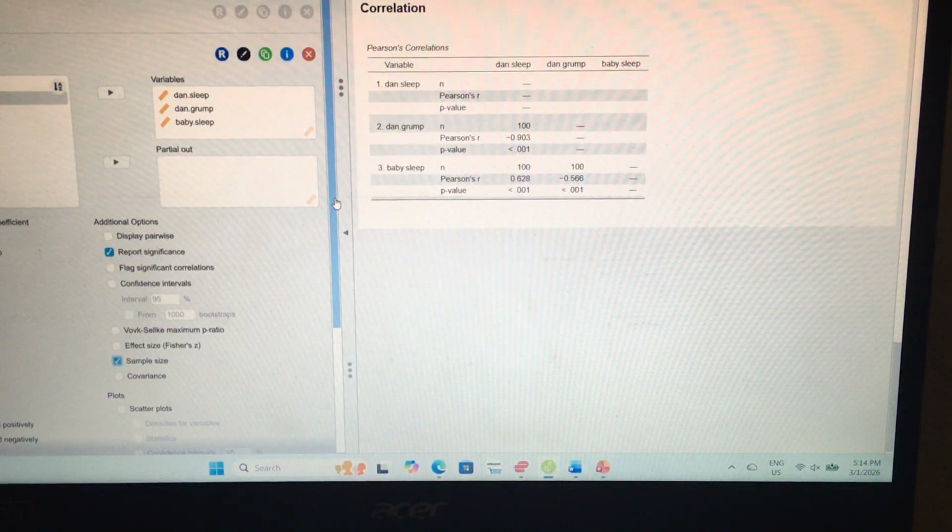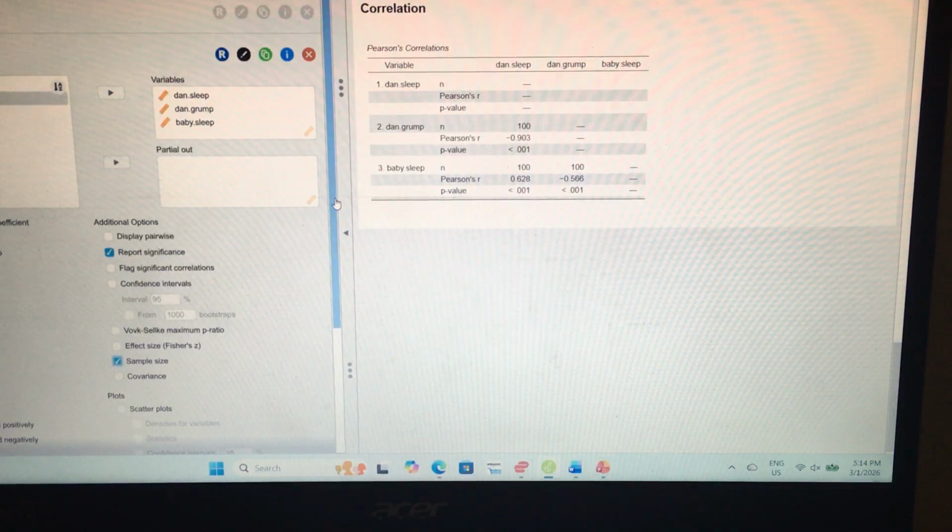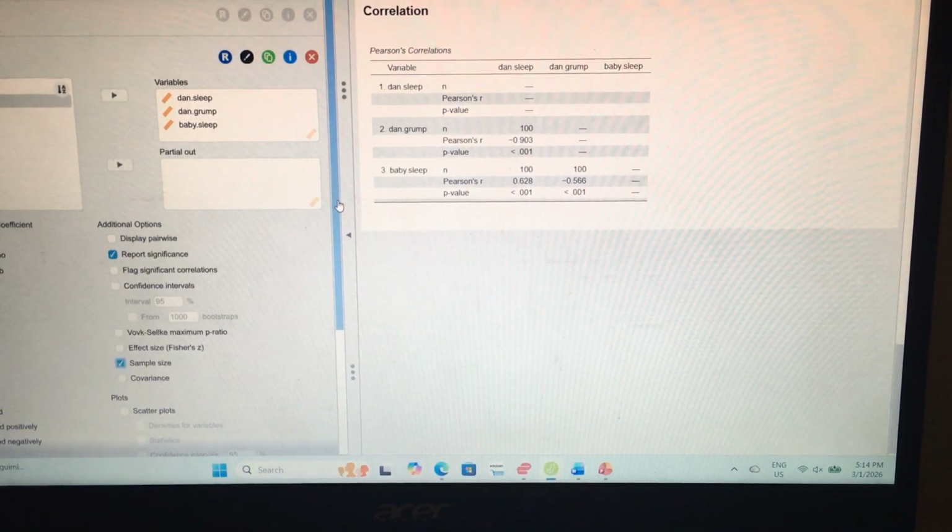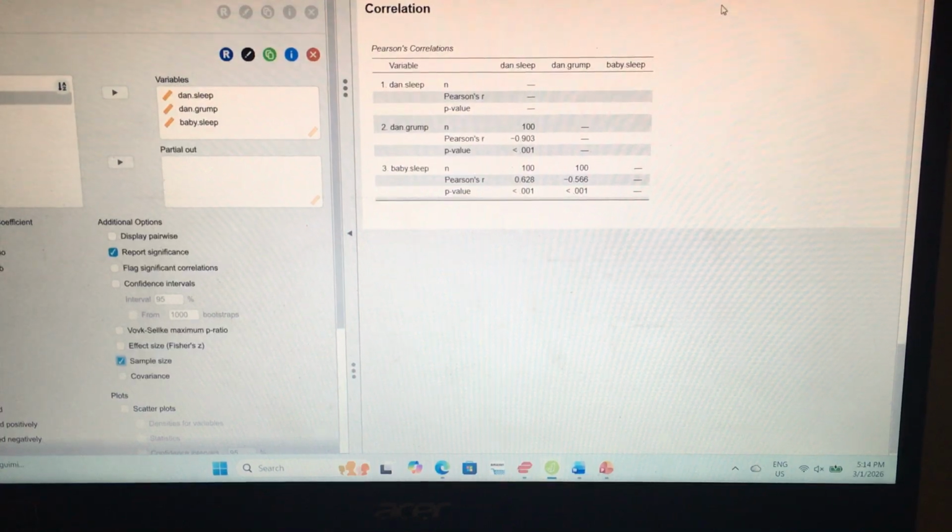So now we're at the bottom of page 9, and we're going to go briefly through again how we interpret Pearson's r.